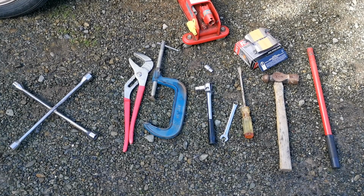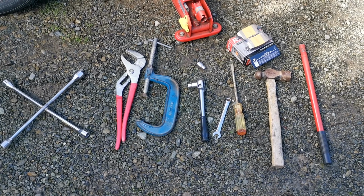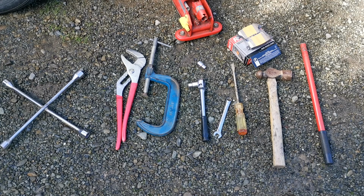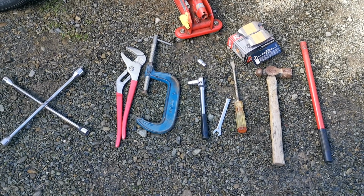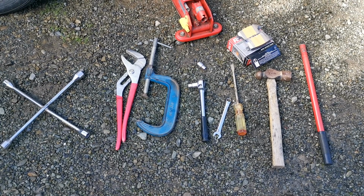Tools we need for this job: wheel brace, slide grips, G-clamp, 13mm socket, preferably in a 1/2-inch drive, 13mm ring spanner, a screwdriver, a hammer, the pads of course, and a jack.